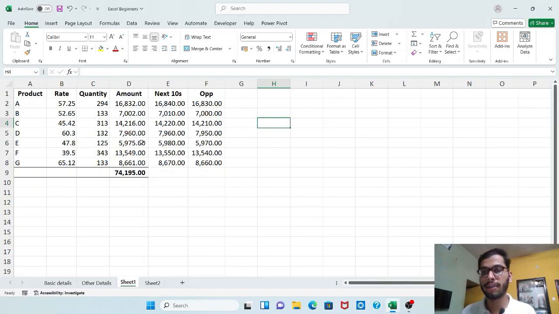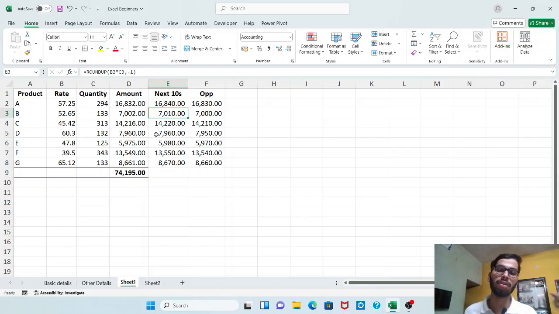Over here, as you can see, while using the ROUNDUP formula, the amount gets rounded off to the next nearest tens, and by using the ROUNDDOWN formula the amount gets rounded off to the previous tens.